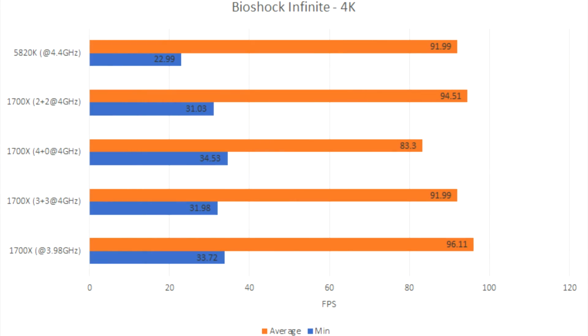And then the last game I decided to run was BioShock Infinite. So once again, we see 4 cores on one CCX performing by far the worst again. Once again, I'm not sure quite why that is, but the 1700X actually had a pretty strong showing here, beating out my 5820K, and then we do see some degradation as I disable cores again. Now, the 8-core configuration was by far the fastest, and then what's kind of interesting is the 2+2 4-core configuration was slightly faster than running on 6 cores. So that might have to do with Windows and how it's assigning tasks and threads based on what's available. But it's kind of interesting to see those results.